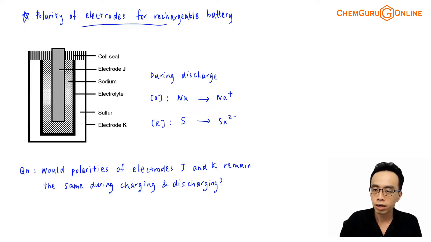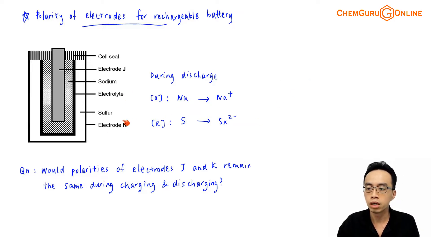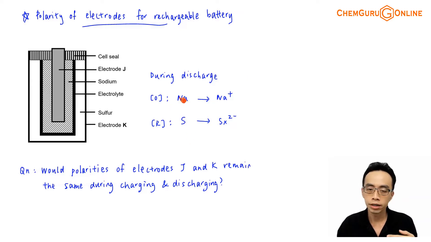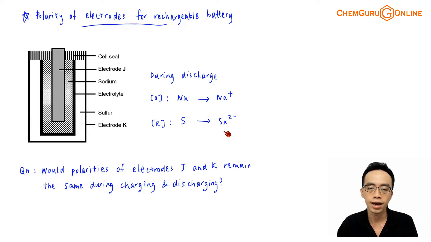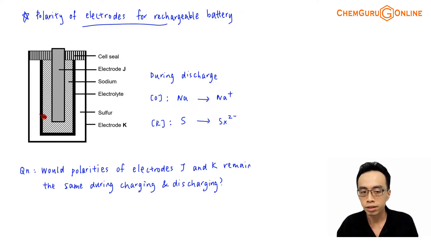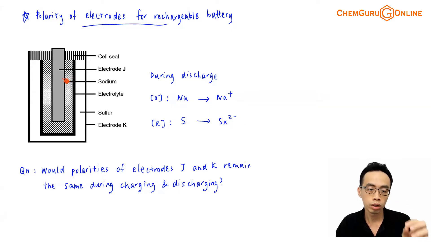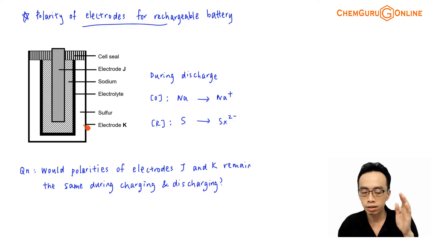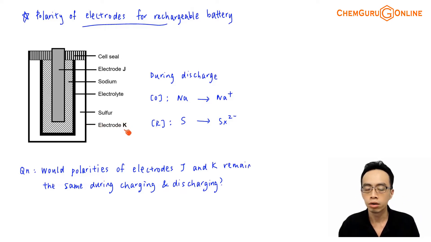What we have here in this diagram is an example of a rechargeable battery involving a sodium-sulfur secondary cell, which is a rechargeable battery. During discharge, the information given is that sodium will be oxidized to sodium plus (Na+) ions and sulfur will be reduced to a polysulfide ion SX2-. Looking at this cell setup, the sodium is at the center and in direct contact with electrode J, while sulfur, which is on the outside, is linked directly to electrode K.